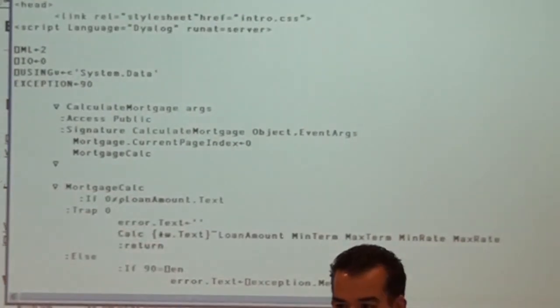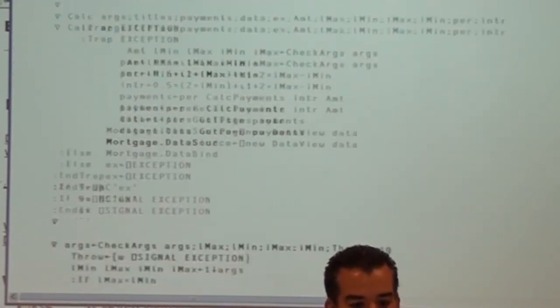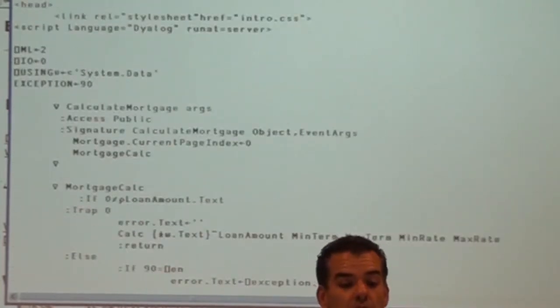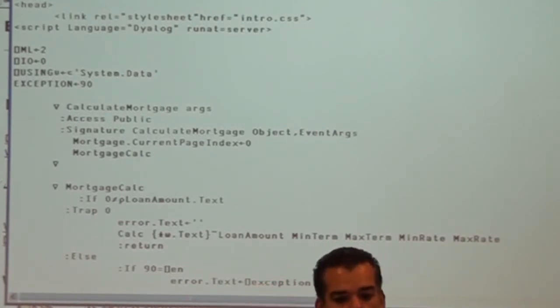Okay, so in fact here what we've got is quite a lot of APL code all in this one file. Which again, depending on your point of view, is nice because everything's in the one place. You want to give this page to somebody else and say, I've got a page, you can use it, just give them one file and it will just work. Or, you want to change the UI and the code, it's all in one place, you can change it at the same time, which is sort of nice.